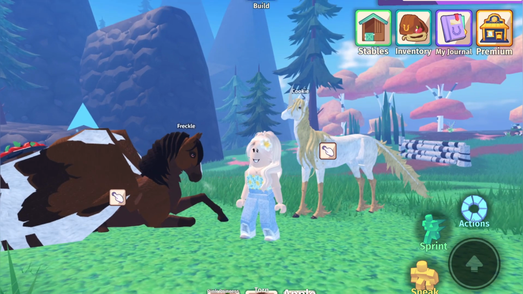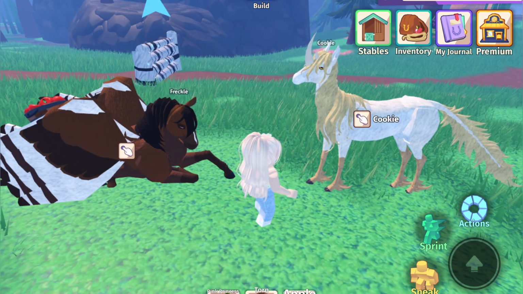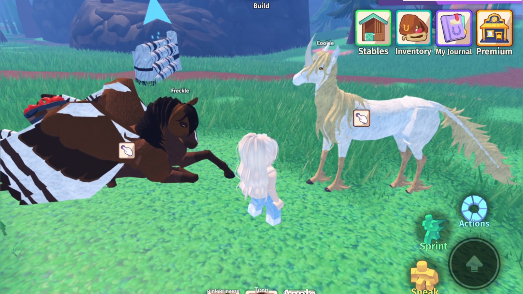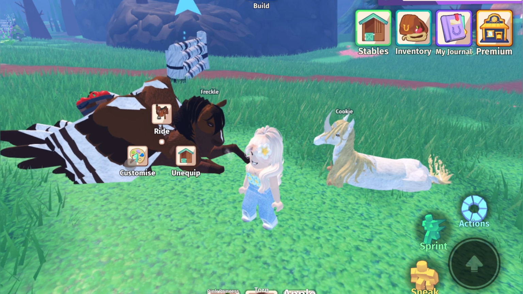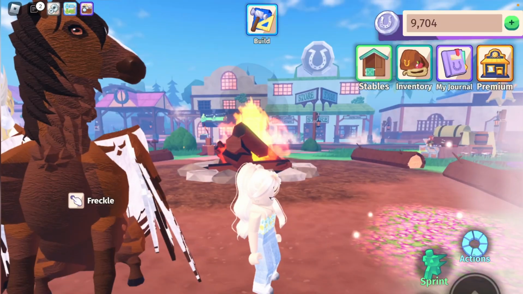So in order to equip an accessory, you need to have been with your horse for quite a bit, otherwise you will not have the customization option, as you can see here. It might even show up as locked, I'm not 100% sure, but my horse Freckle has it after I've used him for quite a while. I'm going to go ahead and reset here again.